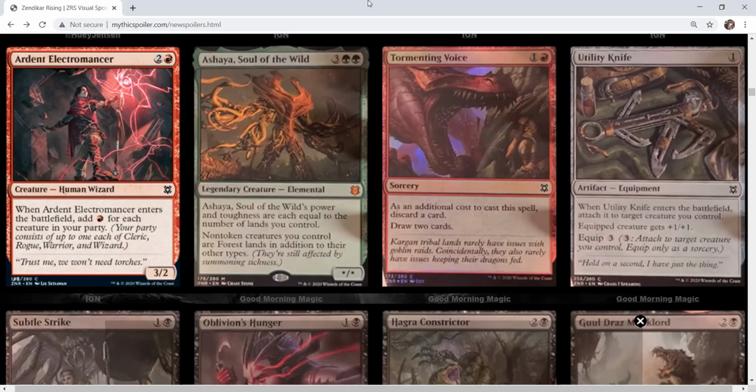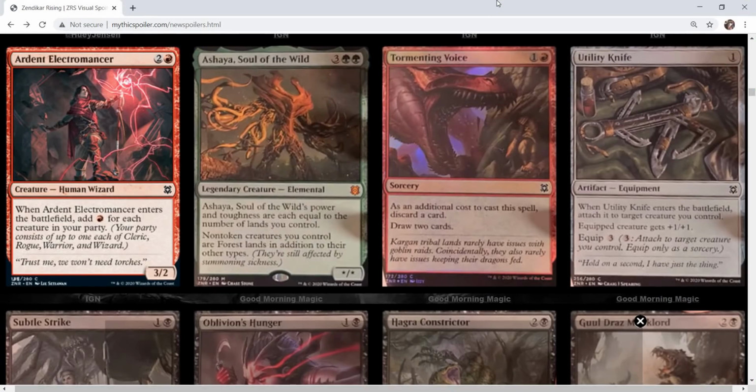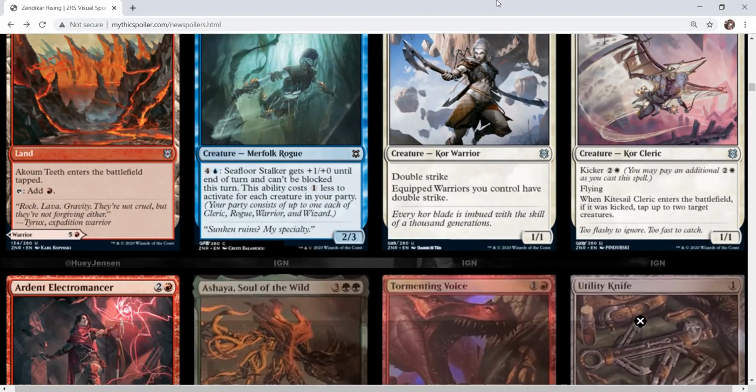So, of all the party cards spoiled so far, I think Electromancer is one of the ones I actually like the most. Even if the end result is just a vanilla 3/2, I think that it's probably worth it, especially if you can get to chaining them. That looks really sexy to me.